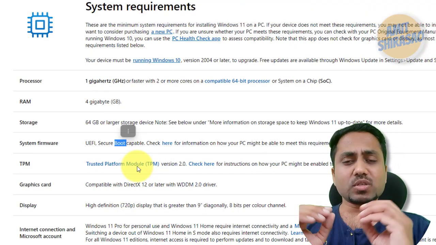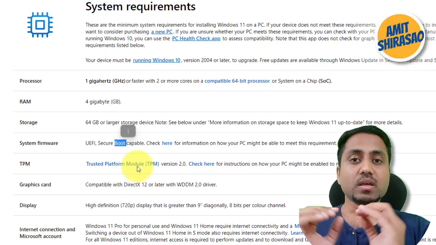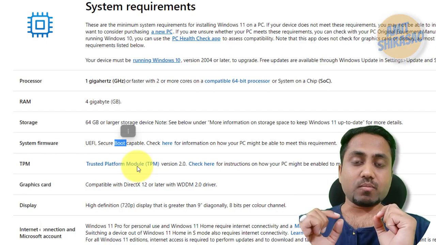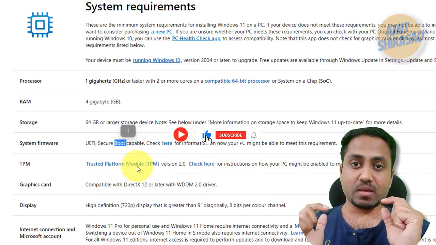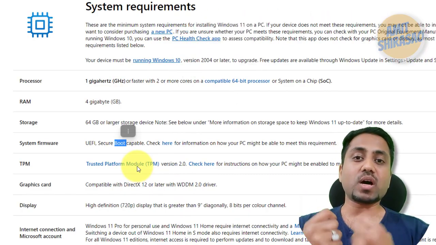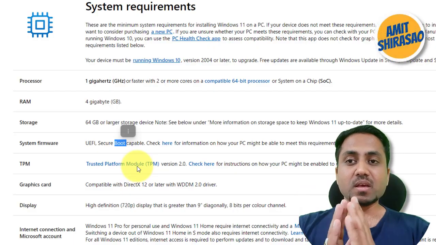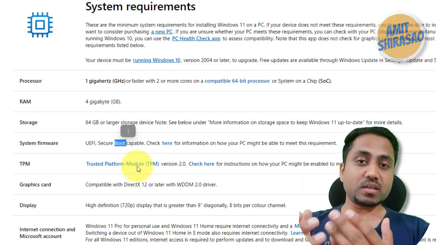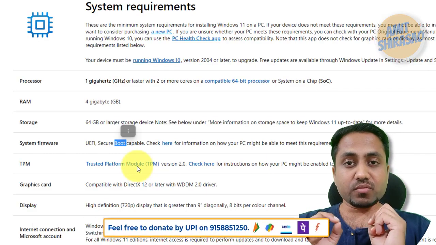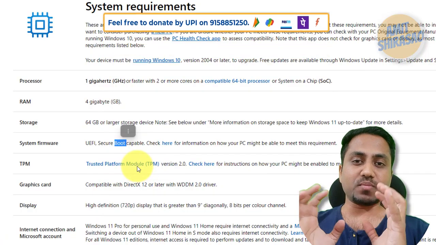What is BIOS? BIOS is a small program which is stored on the motherboard itself. Okay, now when you start the PC, the operating system doesn't load directly. BIOS runs. Okay, and what BIOS does, being the basic input output system, is it only checks whether your hardware is correct or not, whether all the components of your hardware are working correctly or not. If your hardware is not proper, then it will break immediately. Okay, and you will come to know that there is some hardware issue. If the hardware is proper, then the bootloader is executed. The bootloader will load the operating system.